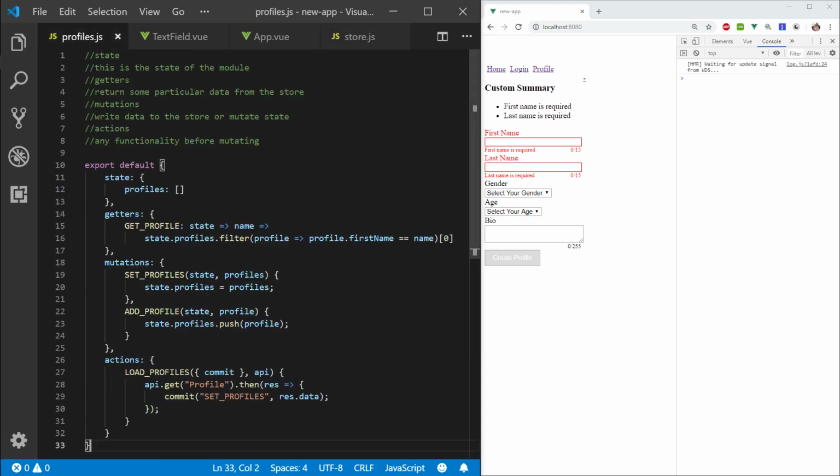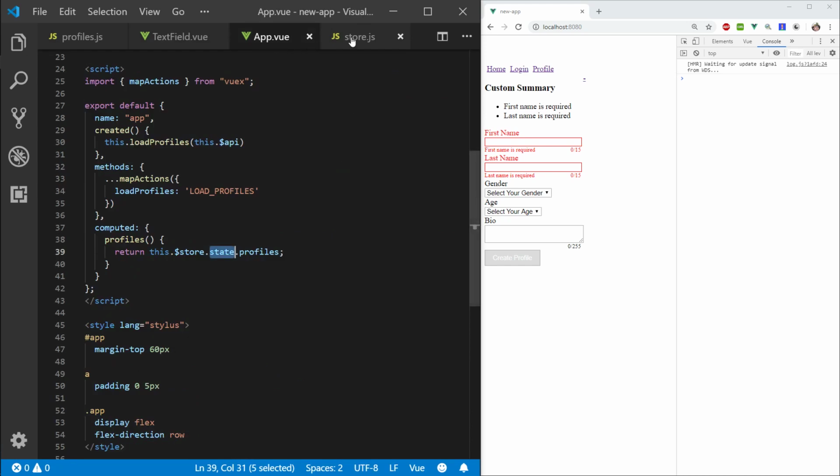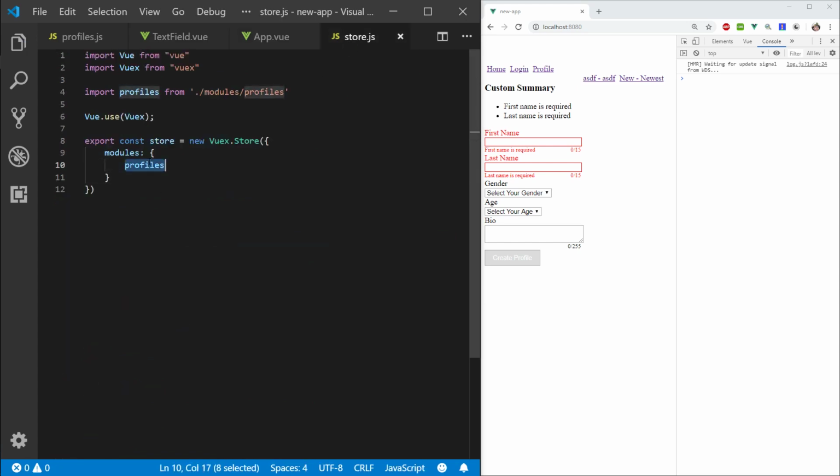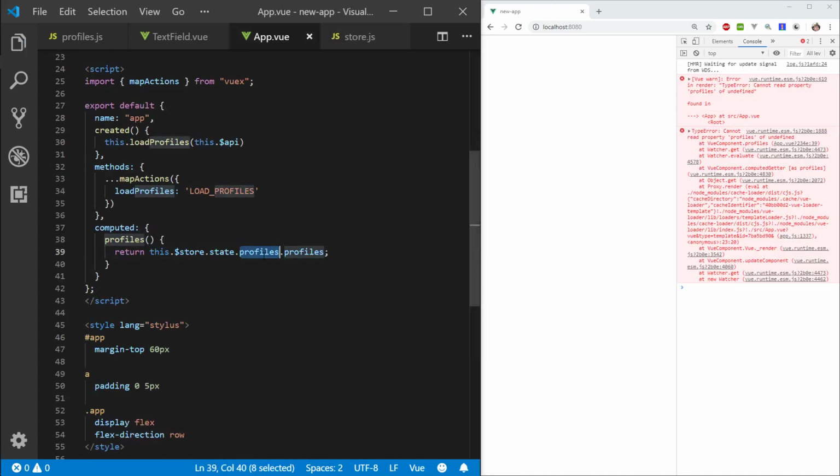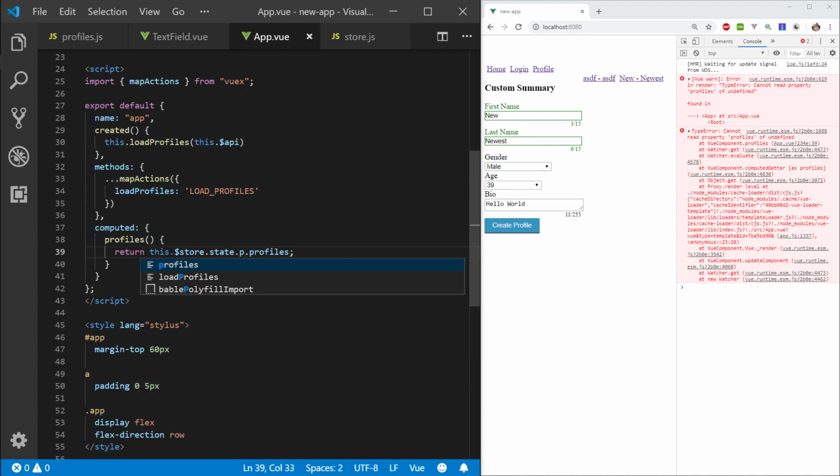So what we will have to do is navigate to the profiles. The reason we're doing .profiles is because we have profiles here, and basically what we're doing is this. So instead, what we might want to do is say p, and then when we want to access it, we can say .p.profiles, right?